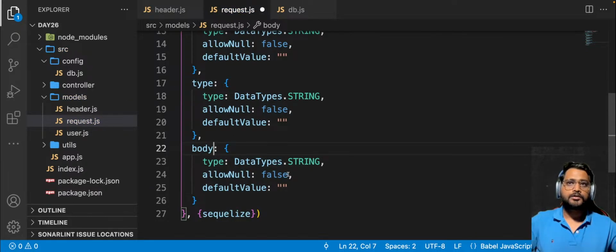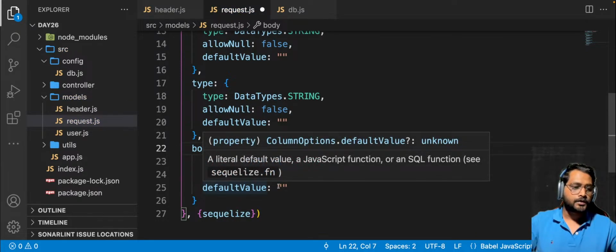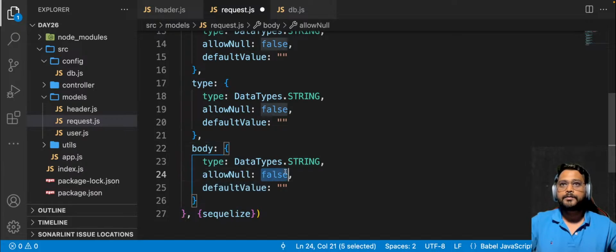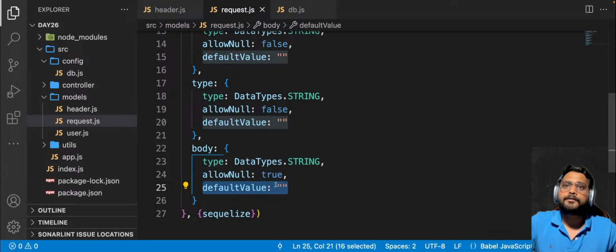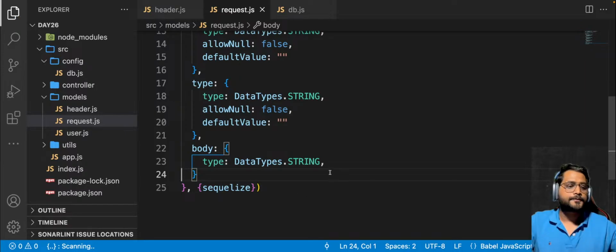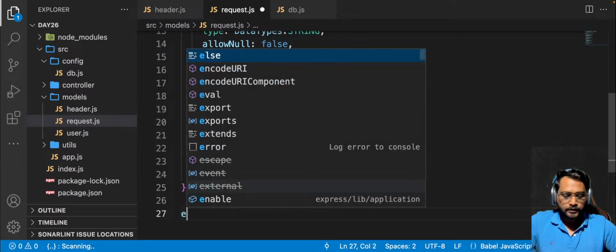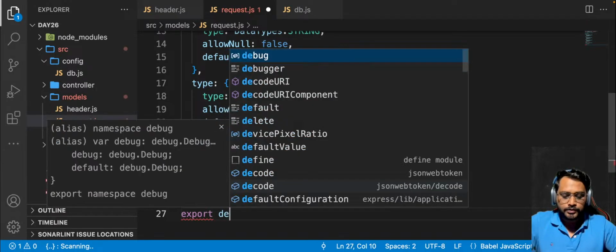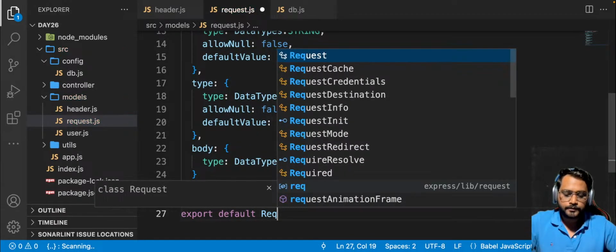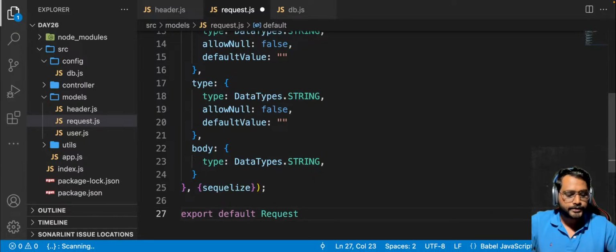Okay. Also a string, also allow null false. Over here, this could be true, does not matter. By default value is your empty string. Okay, let's just remove these and export default your request.